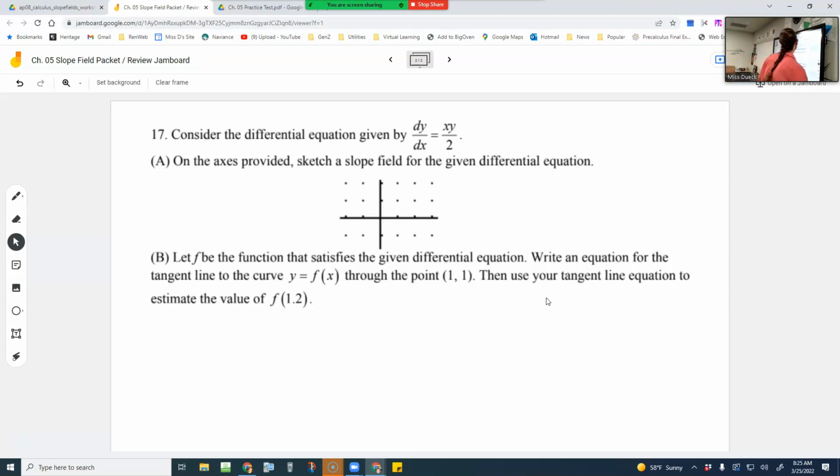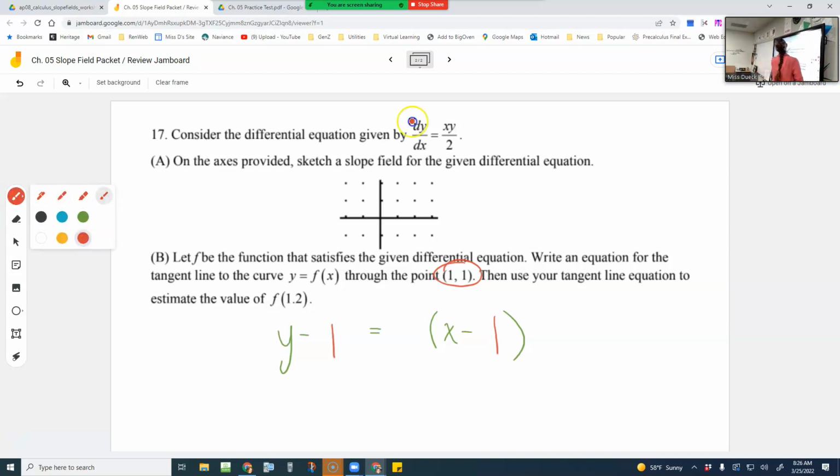says write an equation for the tangent line to the curve. Well, tangent line, that's a forever card, right, guys? Isn't tangent line that guy who says y minus y1 equals m times x minus x1? In this case, they give us the point 1, 1. And they give us something that we can use for slopes. Remember, the derivative is the slope of the tangent line, right? That's exactly what you do when you make these baby slopes. It's hey, I know the slope, cool. So if you want to make the line, just do y minus y1 equals m times x minus x1.